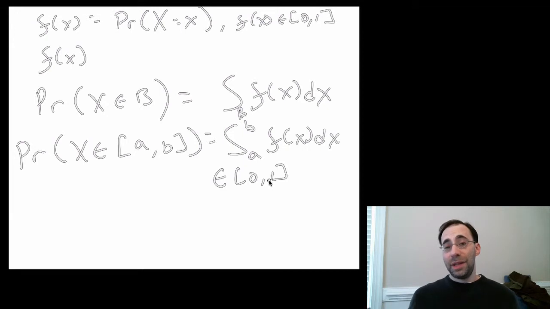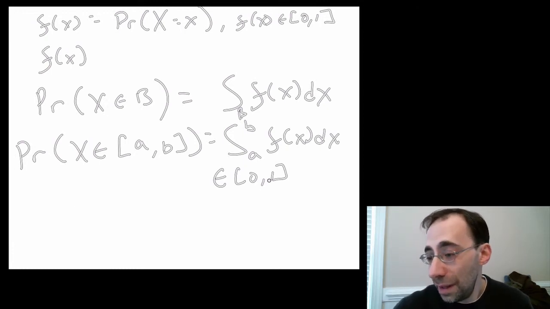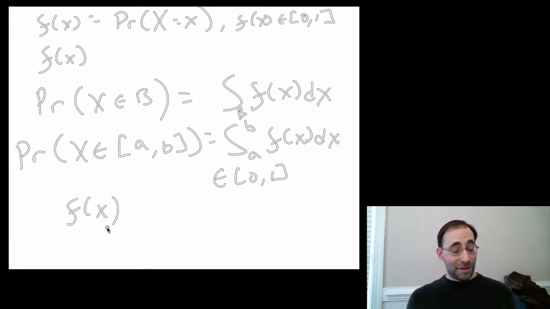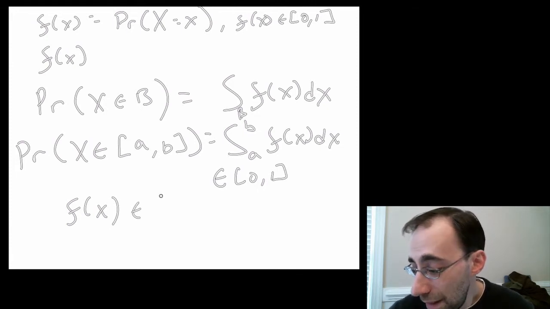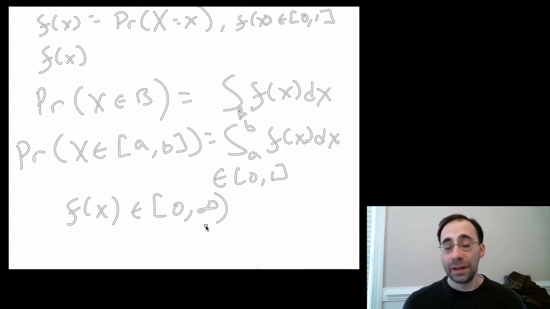And the integral of the PDF between any 2 points in the support of the distribution will give you a value between 0 and 1. It must, because it's a probability. However, the PDF itself does not have to be between 0 and 1 anymore. Instead, it is between 0 and infinity. So it's always non-negative. You can't have a negative probability. And a 0 probability still means you can't draw that value. In other words, it means that value is not in the support of the distribution. However, it can be as big as it wants to be, because all it's representing are relative values.